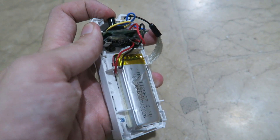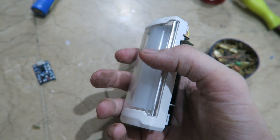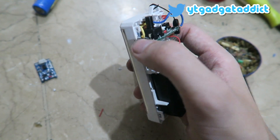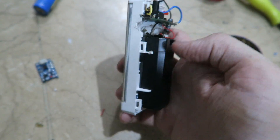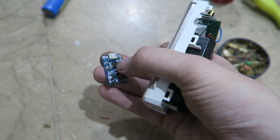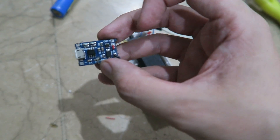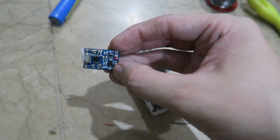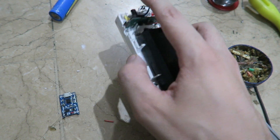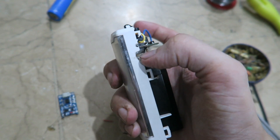Oh, why isn't it working? It stopped working — oh no. I just spent a lot of time trying to work out what went wrong and basically put it back to its original state. I ended up desoldering everything from the PCB strip and the battery, and did lots of testing with the little lithium charge board. Long story short, when I hot glued it, it seems to have somehow damaged it. I'm not exactly sure what went wrong, but it's damaged, and unfortunately I don't have a second one.